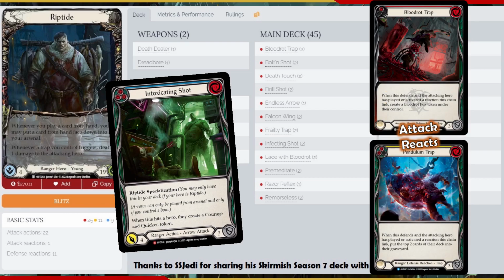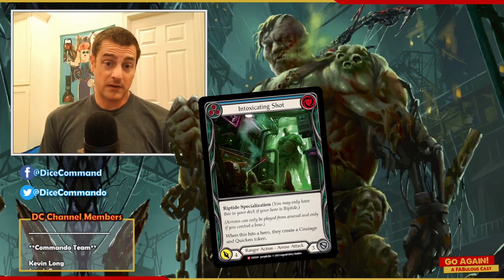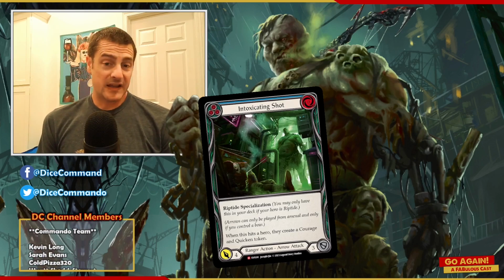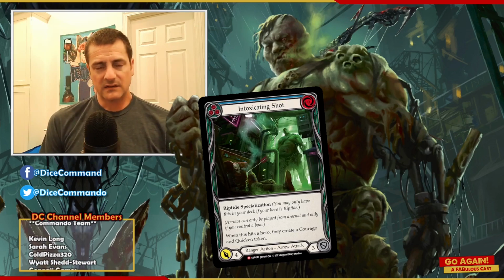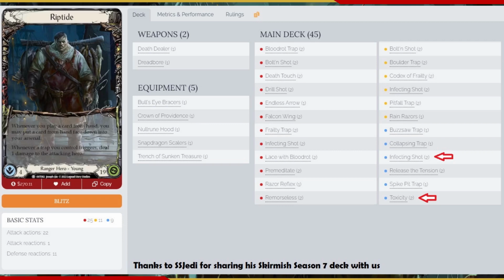I think that's where this one really fits in, right? Stuff like Blood Rot Trap and such. I think it makes perfect sense to run this in those slots. That said, directly swapping for blues is not a bad call. Again, I'll throw it up. In this case, he was running Infecting Shot. Blue seems like a good swap, right? Seems like an absolutely decent swap.